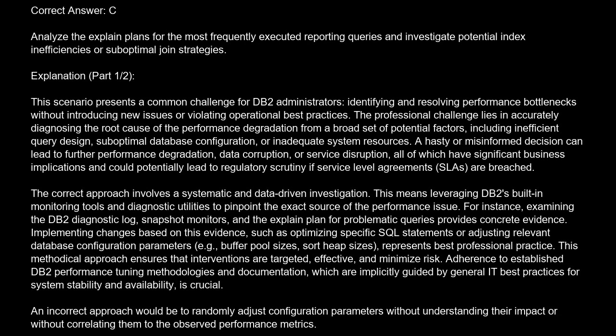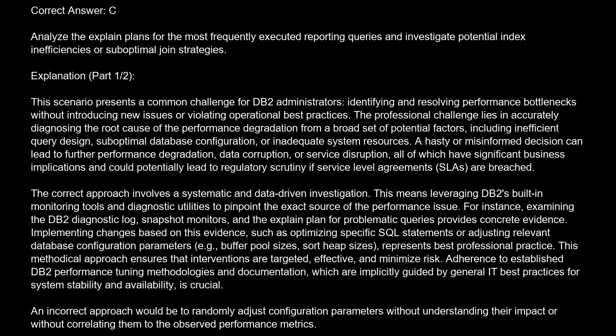Correct answer is C. Analyze the explain plans for the most frequently executed reporting queries and investigate potential index inefficiencies or suboptimal join strategies. Explanation. This scenario presents a common challenge for DB2 administrators, identifying and resolving performance bottlenecks without introducing new issues or violating operational best practices. The professional challenge lies in accurately diagnosing the root cause of the performance degradation from a broad set of potential factors, including inefficient query design, suboptimal database configuration, or inadequate system resources.